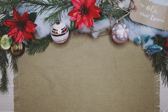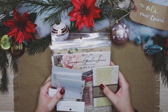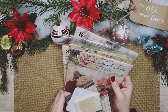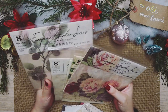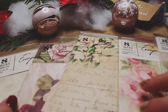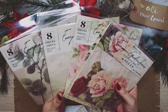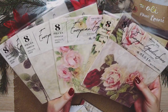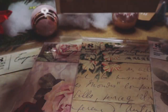Moving on to one of the larger collections. So I purchased a bunch of paper ephemera because I haven't really collected any of these, and I know that it's really nice to have different colors, textures, and patterns when it comes to collaging, but I didn't have anything, so I wanted to stock up on, you guessed it, some floral botanical patterns in a sort of Victorian theme. So I got 5 of these regular patterned paper, and I have mostly roses, I think. Yeah, most of these are roses, and then this one I think is just a bunch of different flowers with scripts on it. So I wanted to stock up on that.